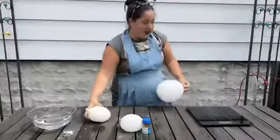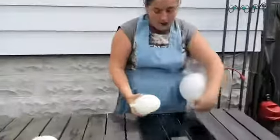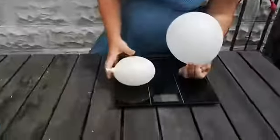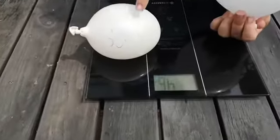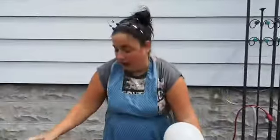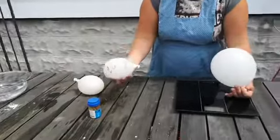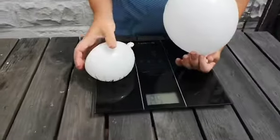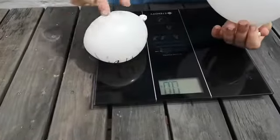So let's see how heavy each one is when we weigh all this stuff. I'm going to put the solid down, and you can see that the solid weighs 4.6. And now let's try the liquid — I'm just going to be very careful because I do know it wants to pop right now. And that is 4.2.